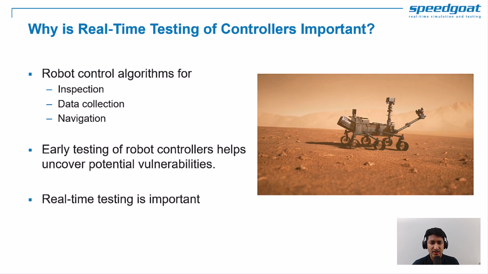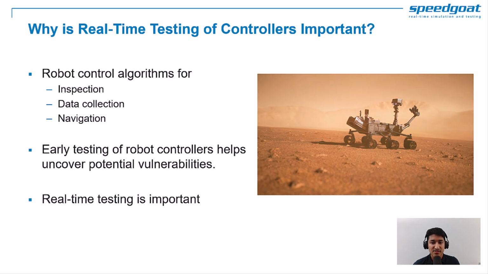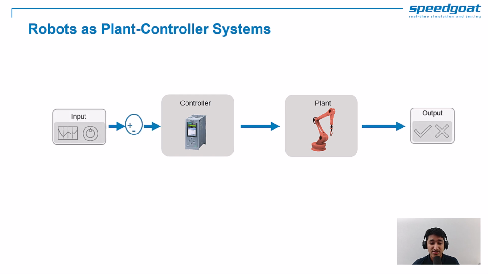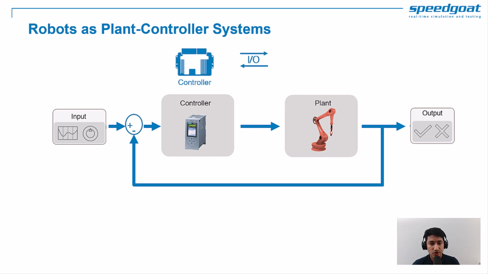So let's get back to the plant controller system to discuss the base architecture of such robotic systems. Most generally speaking, robotic systems consist of a controller and a plant. An input signal is applied to the controller, which controls the signal fed to the plant, and in a closed-loop system, the output is connected back to the input. The controller could be for an industrial robot, a robot prosthesis, or even an unmanned aerial vehicle.